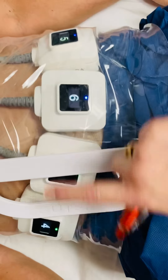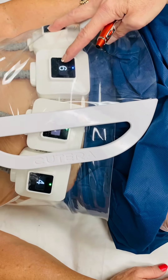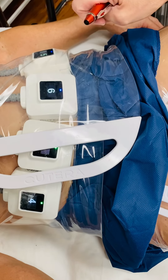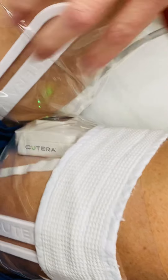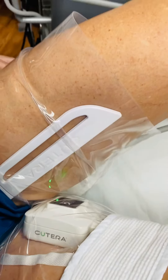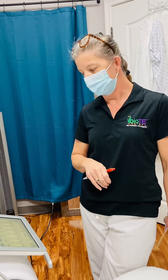You'll notice the green versus the blue — these heads are actually activated right now, heating this area. It's going to do that for about 90 seconds, and then it's going to move to her thighs for 30 seconds each. This is that first five minutes of getting the body to that core temperature that we want to see.